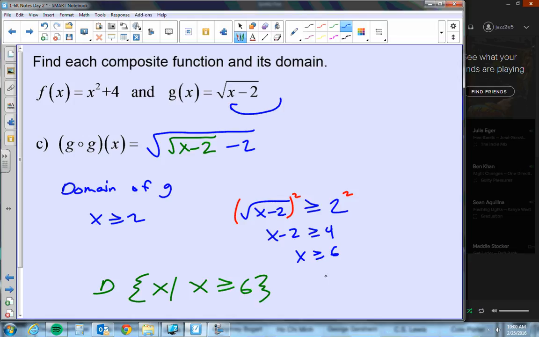Now listen to me though. The domain is the numbers that make both these true. So it's only the numbers that are greater than or equal to 2 and greater than or equal to 6. But isn't that the numbers that are greater than or equal to 6? I mean, 2 makes that true, but 2 doesn't make this true. 4 makes this true, but it doesn't make this true. Which is why 2 and 4 work for the inner radical, but didn't work for the whole thing. But 6, of course, works for both, and everything above 6 works for both. So I'm saying, if you try and do something like this, you want the numbers that make that inequality true, and this one, well, it's just going to be the bigger one, okay, every time.